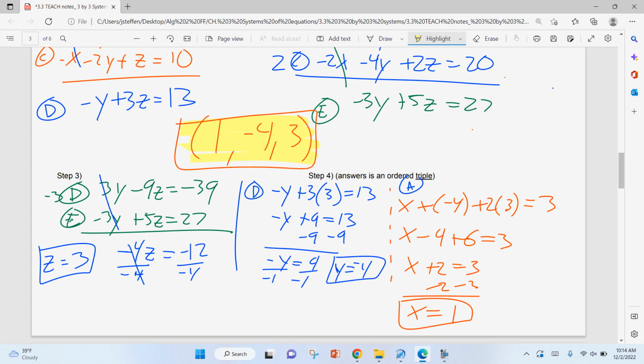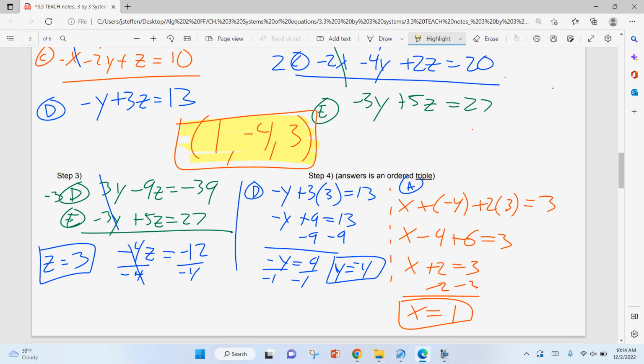Normally, I tell you guys that if you ever get a fraction or decimal, that happens sometimes. I assure you on these problems, I will not do that for you. If you get a fraction or decimal, you did something wrong, or I did something wrong. Either way, if you did something wrong, check your work to fix it. If I did something wrong, I will give you 3 points back because that's not what I want to do.